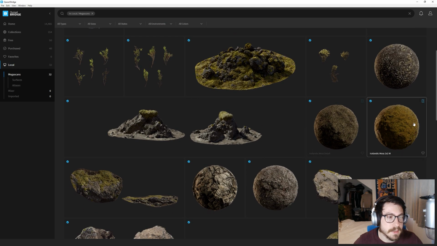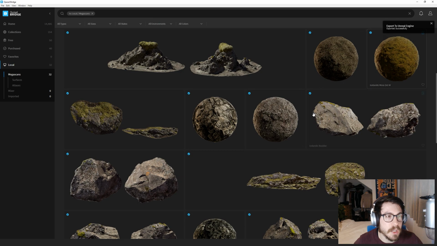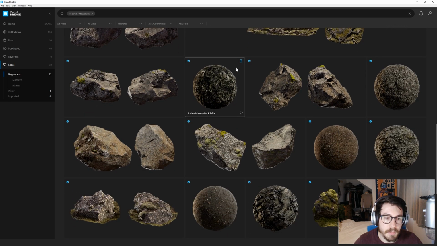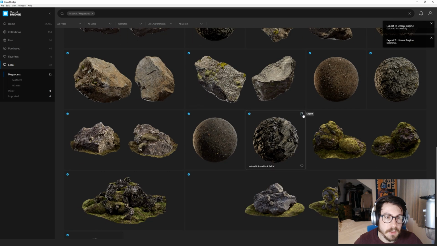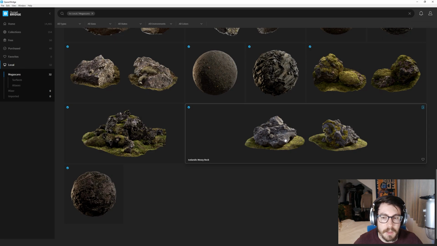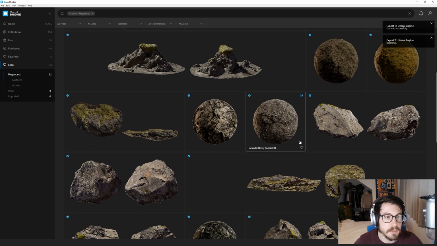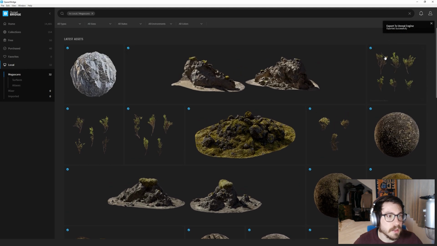I think I really do like this greenish moss here, and I also really like these rocks that have this really rocky surface going on. Maybe that one and this one. Just play around with these. I mean, you can always change those later on as well. And all right, I think I have a few materials that we'll be able to use.